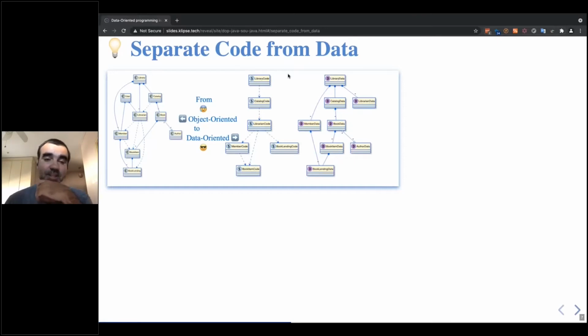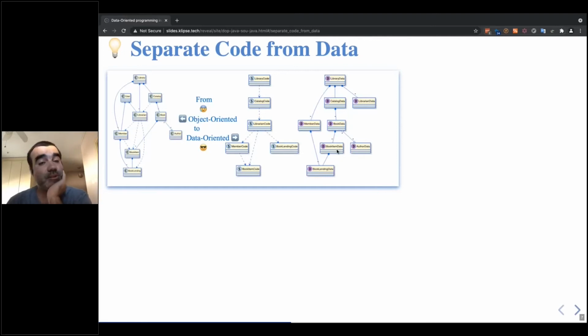What happens then is that instead of one entangled, complex diagram, you get two simpler diagrams. I hope that you agree with me that this diagram in the middle with the S letters is quite simple. And this diagram on the right with the D letters is also simple. And understanding two simple diagrams is easier than understanding one complex diagram.